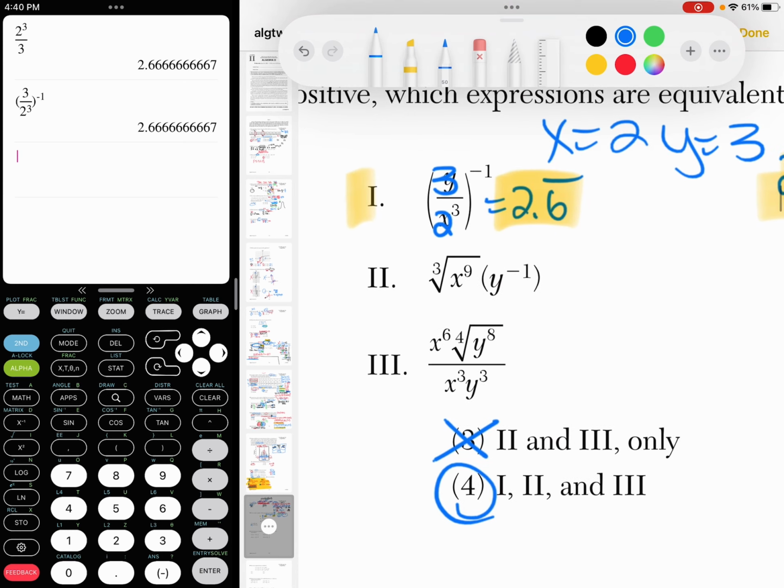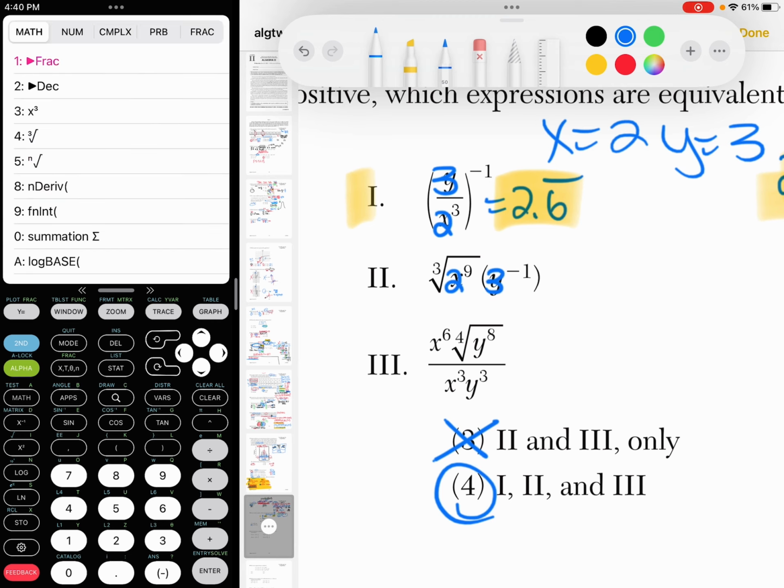So again, we'll do that for all of them. It's kind of that same gist. I just want to make sure you guys know how to plug all of this in. So x is 2, y is 3. And again, those are hypothetical numbers. I just want to make sure I'm very clear about that. I'm making up these numbers as I go.